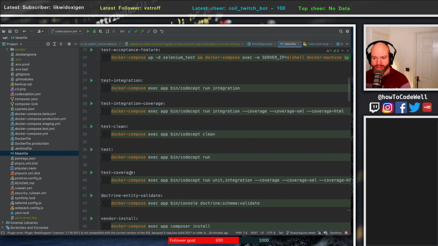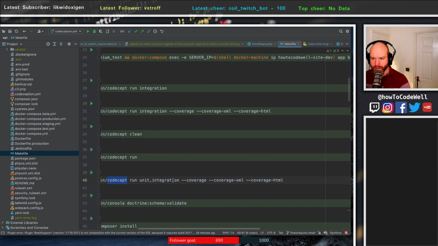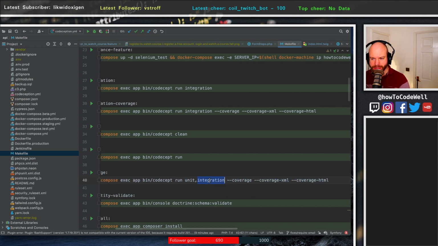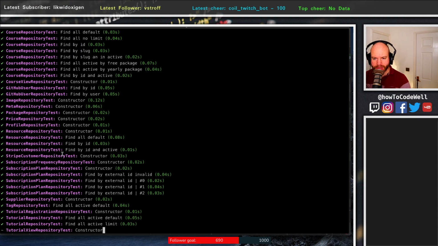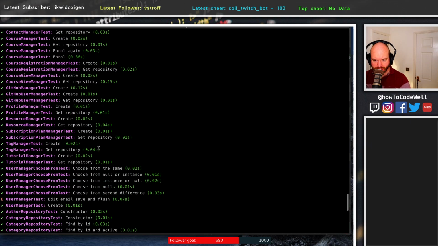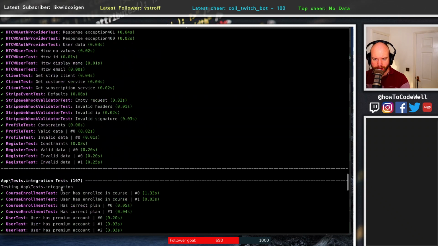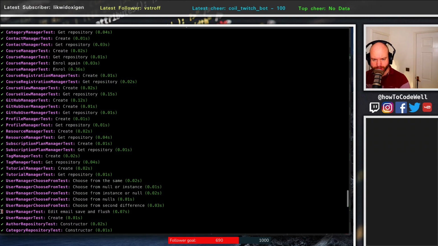So let's get into the code. I've just run this test coverage. I just wanted to see the code coverage for the units and the integration. So we run Codeception, and then we require coverage, and these are the two suites that I'm running. So where's that going? Okay, so it's done a bunch of stuff. There is an error here. That's a bit weird.